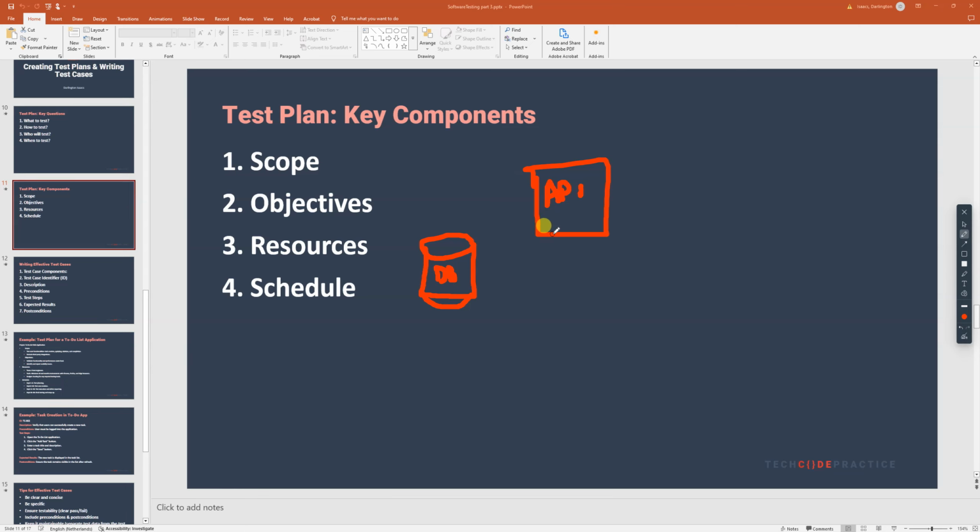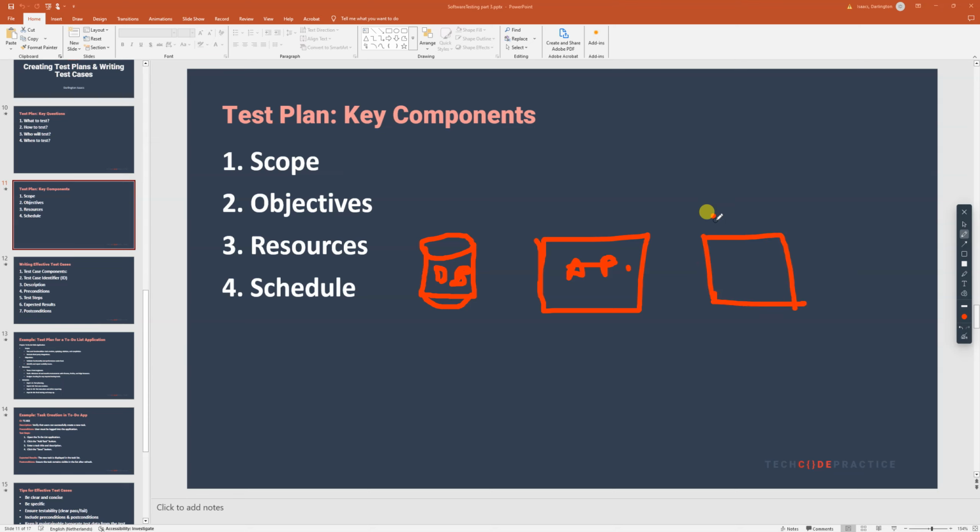So you have this, this would be like the API. I'm going to explain a little bit what this is, and this is probably your website. So this is www.